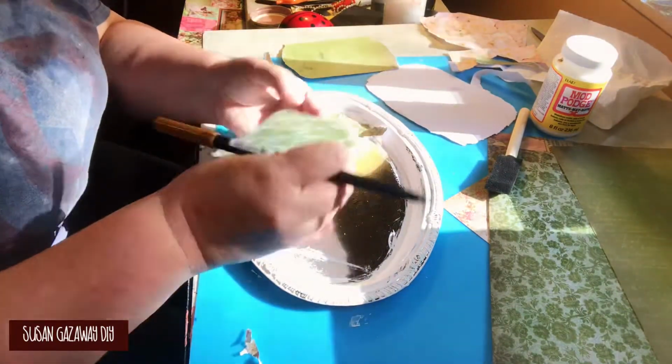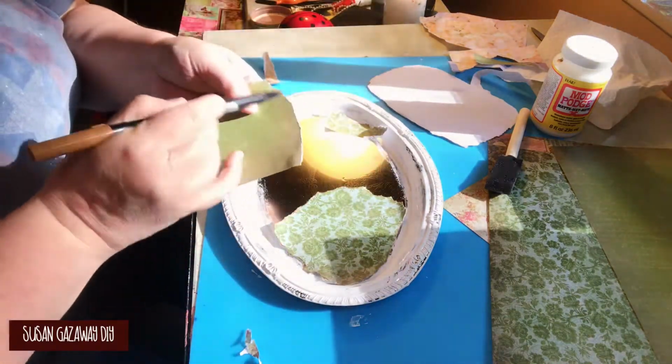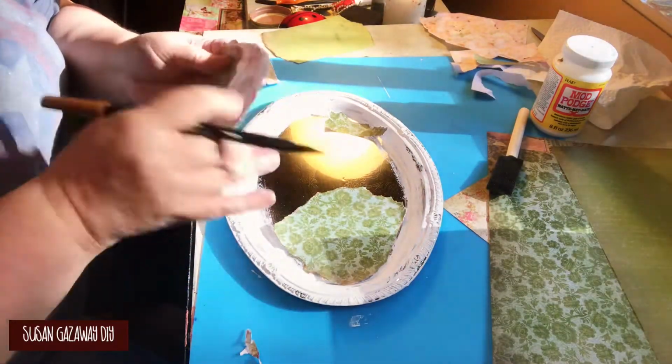Trish loves distressing the edges of her paper with distressing inks, and I love that look as well, but I don't have any of the inks. So I just took a Tombow marker and kind of went around the edges where it was torn to give it some definition.